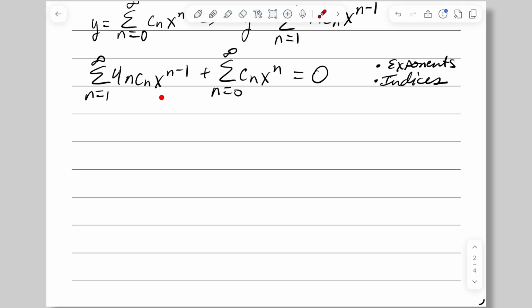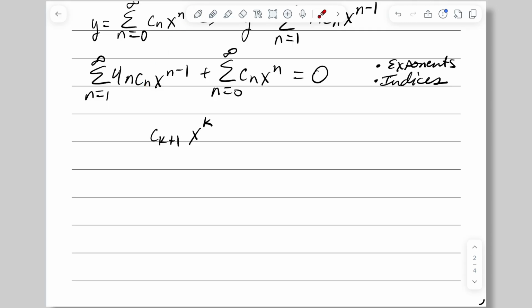I have an x to the n minus 1 and an x to the n, and I'm going to make them both x to the k. We'll do them one at a time. The cosmetic change is that from x to the n minus 1 to x to the k, it looks like the exponent has increased by 1. It hasn't, we just have a different meaning for the variables. But I need to make that change across the board, right? So where I have c sub n, I need to have a c sub k plus 1.